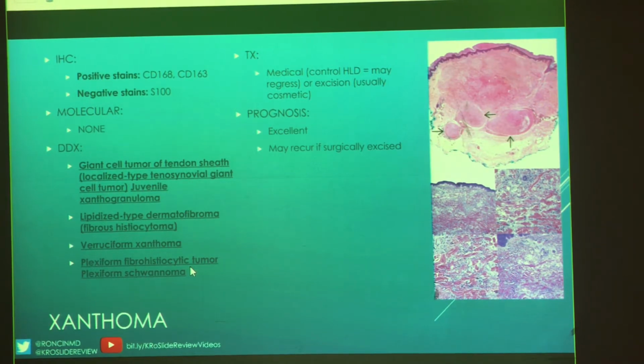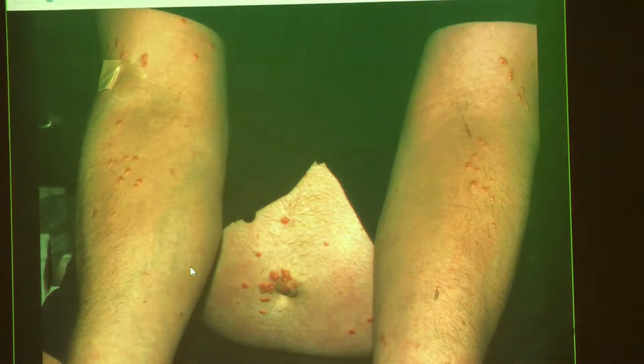So the pictures that I have on the top are just showing when it's a little more nodular, and underneath we have more examples of when it's inflamed, when you have some giant cells, but the example that we had is really quite good for having a lot of those features. So that's your xanthoma. Case 2. Okay.